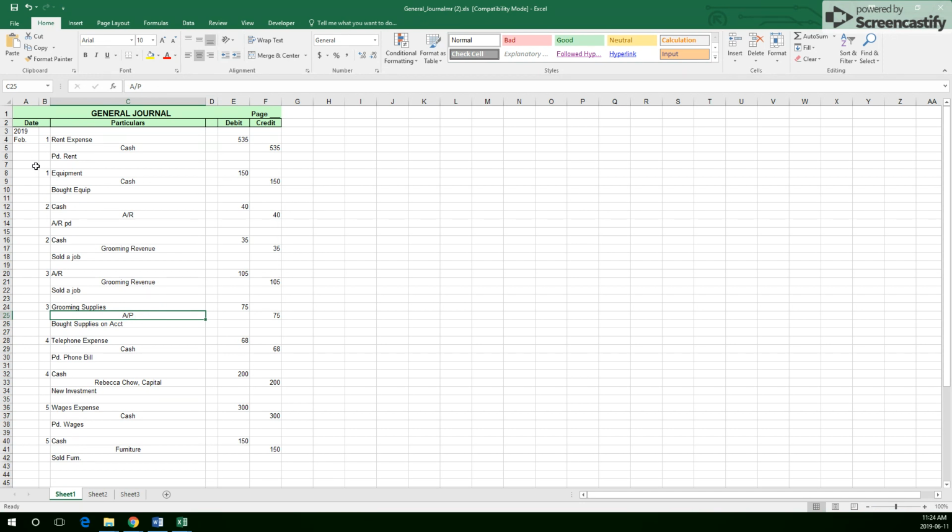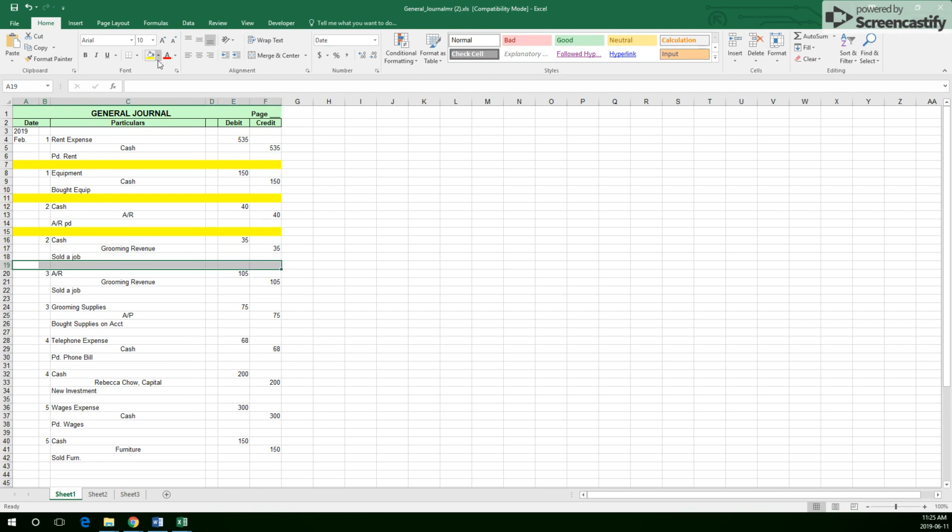Oftentimes students like to, and I don't know if you'd be interested in this or not, but to do some delineation between each of the transactions is helpful sometimes as well. And then I'm just saying that you could continue this down if you so desired. For me, I don't require that, but you know, sometimes kids like to just have that so they can realize that they need to have a space in between each transaction.